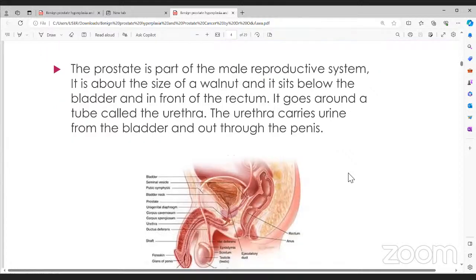Okay. So I was explaining what the prostate is. The prostate lies just below the bladder, and I hope my arrow is very visible so that I could take everyone along as I'm explaining it. So the prostate is this organ just below the bladder, and within the prostate goes a tube that carries urine from the bladder through the penis, then the urine comes out. So if there is anything going on with the prostate, it's going to affect the movement of urine from the bladder through the tube out to the exterior, and as a result of that, urine could get blocked, and an individual with any problem with the prostate could have difficulty with passing urine.